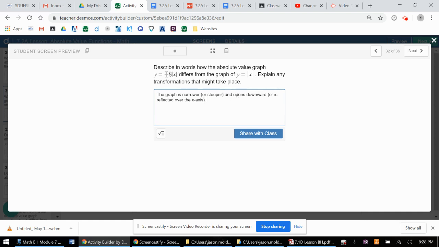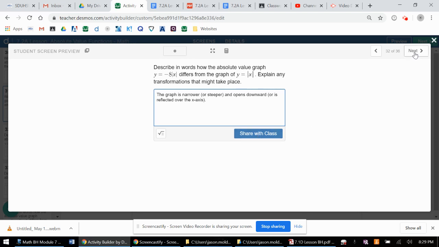You could even be more specific and state that its steepness is 8 times that of the parent function. Each side of this V-shaped graph, versus this one that has a rise of 1 and run of 1 for each side. Obviously, this one is negative. This one's going to have a rise of 8 and a run of 1. Obviously, this is going to be also upside down or flipped, but you get the idea that it's 8 times steeper. But we can also just use something like this to describe the comparison to the parent function.